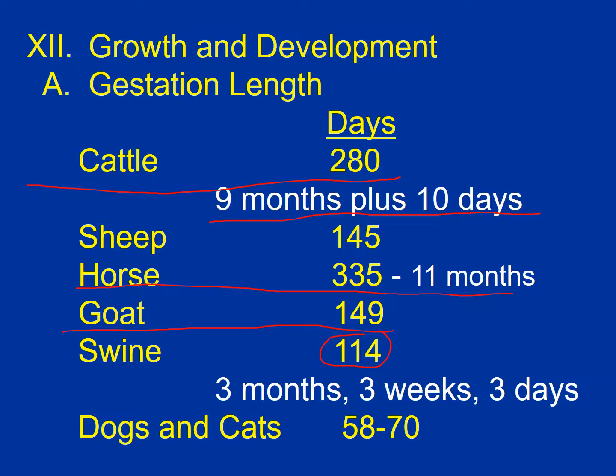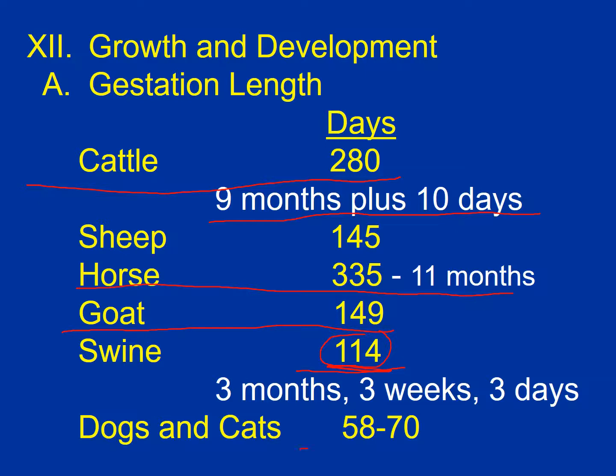But the industry experts tell me that as we've selected pigs for faster growth, we've also decreased the average days of gestation from 114 down to 113 days. So even though the textbooks all say 114 days, 113 days is probably closer for modern pigs.